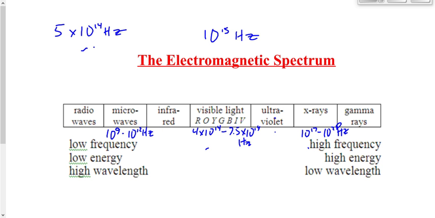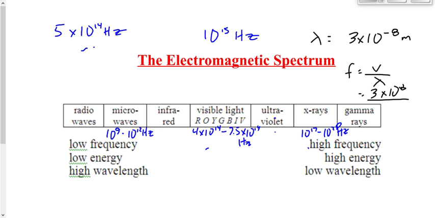Sorry, one more thing. If you got a wavelength, you got to also be able to figure out what kind of EMR it is. But there's no memorization to do there. All you're going to do is take your wavelength, let's say 3 times 10 to the negative 8. Let's convert that to a frequency. f is equal to v over lambda. v is 3 times 10 to the 8.